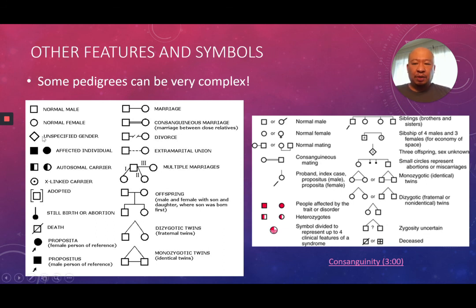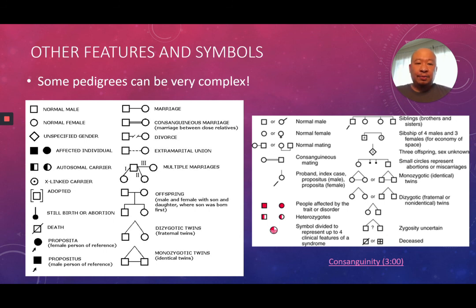There's a whole bunch of other ones on both diagrams here that I will most likely talk through with you when you guys are in class. But this is what I'm saying. Some people have very simple, straightforward pedigrees, and others, just because their family's complex, will have a very complex pedigree. It's just the way it is.